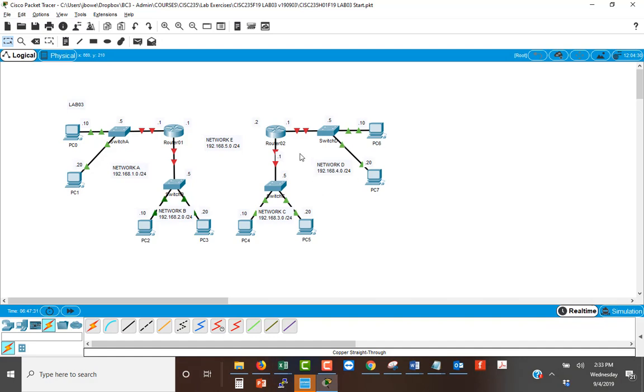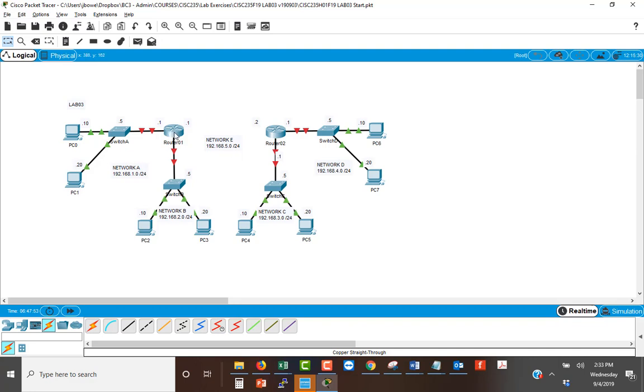So the last piece that we have to do is for network E. And again, network E's network ID is 192.168.5.0. The connection that we're going to be using between router 1 and router 2 is a serial connection.